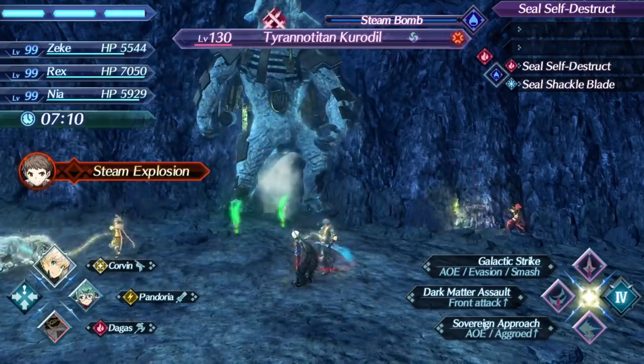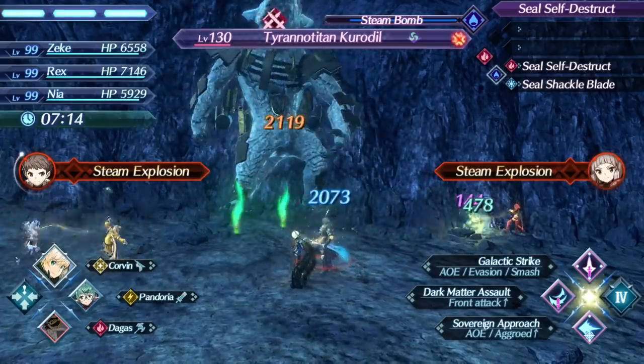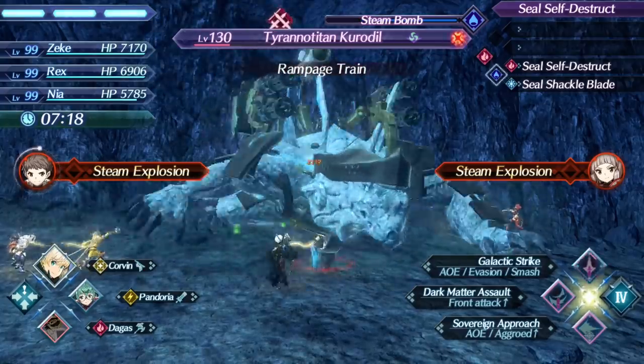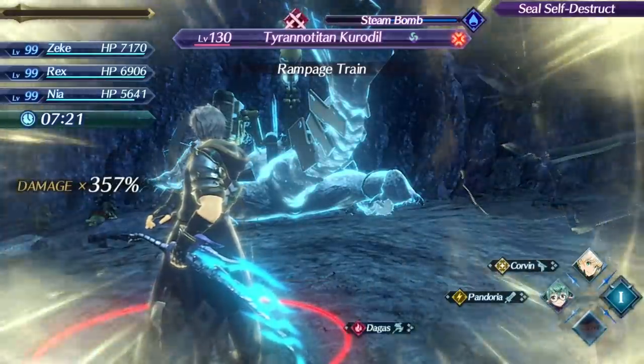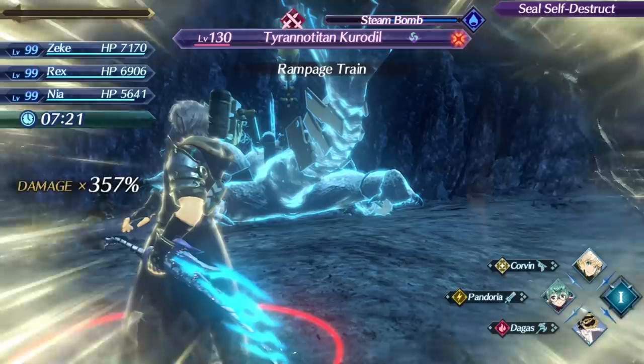Just auto attacking me, swatting in the air. He looks so clumsy just bopping around. He's so animated. It's kind of cute actually. Rampaging train. Gotcha. That's AoE and it inflicts launch on everything around him, so I wanted to get the chain attack off ASAP.